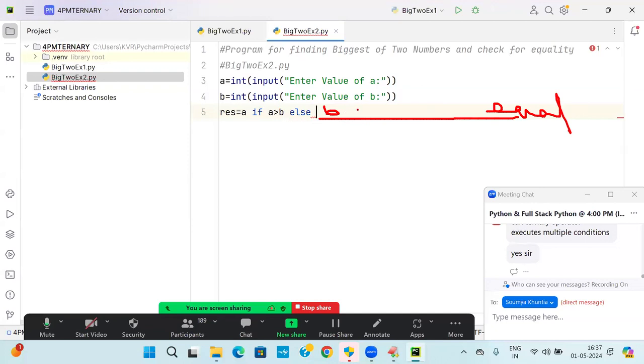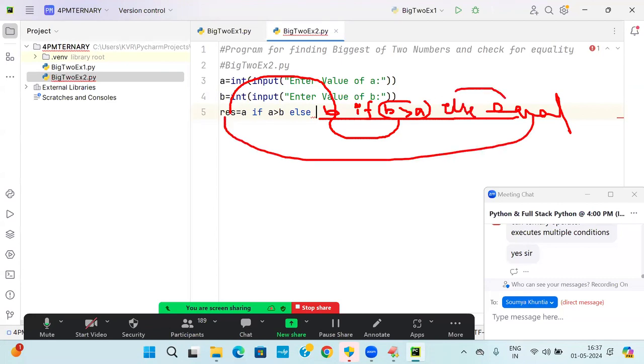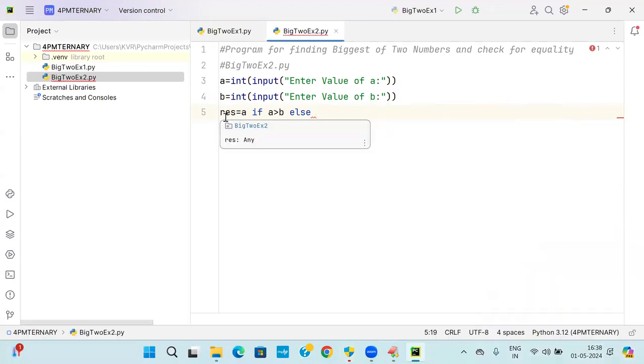Else, again I will write one more if. If B greater than A, what is the result? Assigned to RS. If this is false, going to which part? Else part. What will be the result? Equal. Assigned to RS. This is called if else, that is called inner ternary operator we can call. What is that operator? Inner ternary operator. So many examples I'll tell, mind blowing. Just enjoy and speak out.